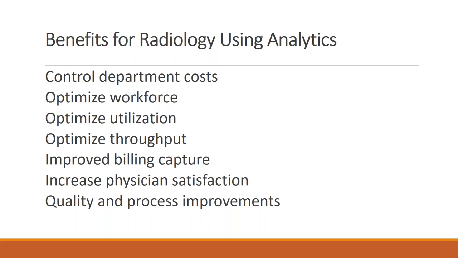So department costs: if you can use some of the systems, it's not uncommon to have your inventory tied to an analytic system of some sort, an ordering system. You may be barcoding the product you use so it drops into the right amount of inventory and then orders when you need it, eliminating the overage and cost for storage. Workforce: it certainly gives you the opportunity to look at the throughput of each of your technologists or your ancillary workflow and see where to optimize or where you can do better with even patient placement, throughput of where the patients come and walk through, how patients get to the department and exit.